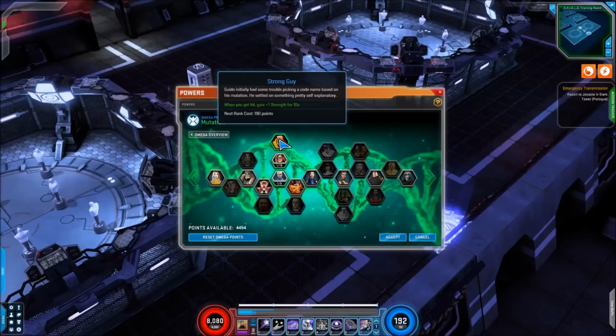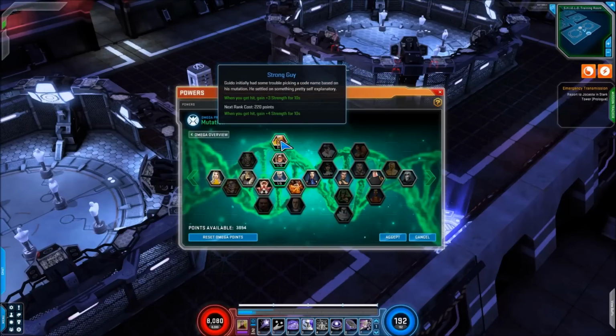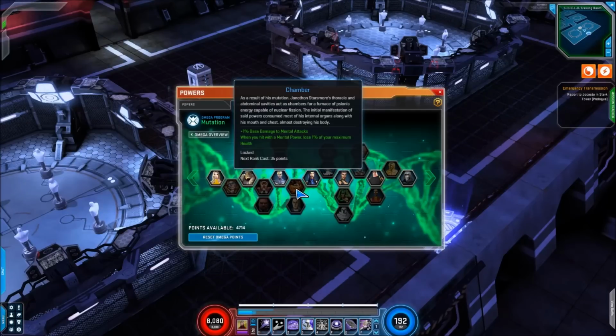And then up here we've got Strong Guy. What was his price initially? 190 to step in, and then +10 more each rank. Alright, when you get hit, gain 5 strength for 10 seconds. So getting hit increases your strength with Strong Guy. Pretty cool.